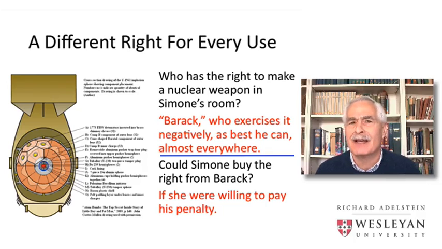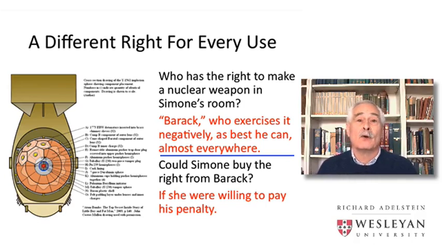Well, not quite everywhere in the United States, because there are two places in the United States, each of them housing a different company, one of them in New Mexico, housing the Sandia Laboratories, and one of them in Tennessee, housing the Oak Ridge laboratories, where America's nuclear weapons are made. And they're made there because Barack, the government of the United States, has allowed those two organizations to produce nuclear weapons in the places where they exist.